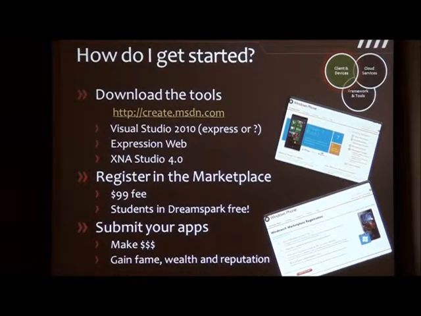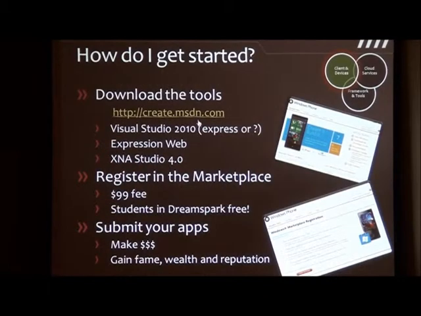If you're a student, you can get that from DreamSpark for free. So you can save that $99. If you talk to me about BizSpark, we can get you that for free as well. BizSpark is a new business program that Microsoft offers. You get 3 years of all of our software, everything you want, for free. There's also the MSDN AA, which is the Academic Alliance, that also gives you access to all the software. So you wouldn't need both, but if you wanted to, double the pleasure. When you build and deploy an application, people can download it. You can charge from free up to, I think, $6, or I don't know what the max is, but you can go out and create your applications and have some fun with that.